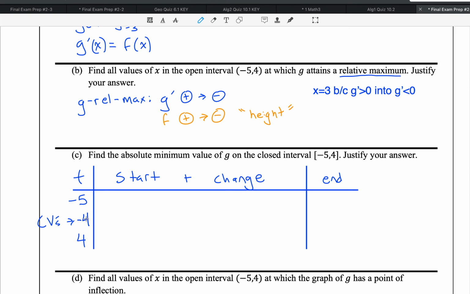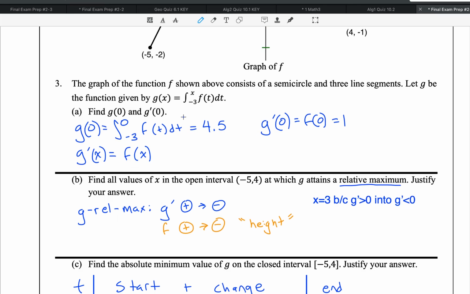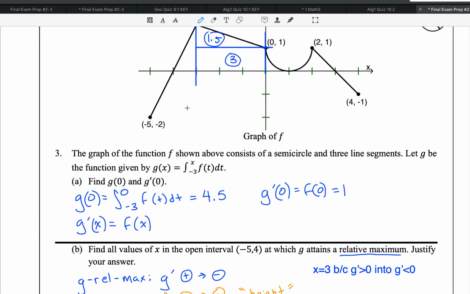Oh, but we have to be careful here, don't we? Relative minimum, maybe I should include all of them to see what's happening, because when you have this bound that starts at -3, weird things tend to happen. So just to be on the safe side, and this is kind of how I want to train all of us as well, if we don't know what's going to happen, just include all critical values. This one just makes no sense, because you're always going to be going positive from -3.